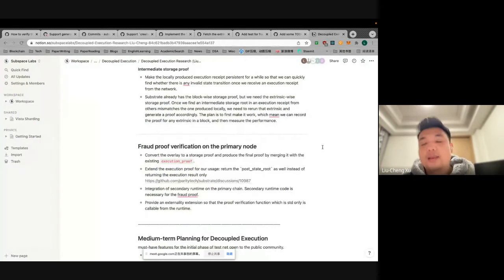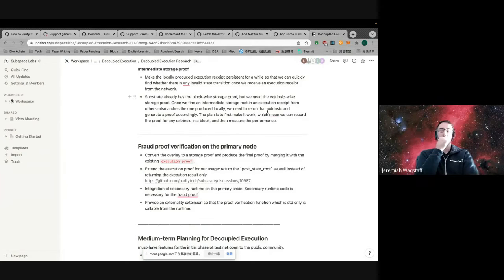Okay, so that is what I meant. There are some distinctions between the secondary node and the primary node, like the primary node needs to fetch the secondary runtime code from somewhere. That's the distinction, but otherwise the other things are basically the same. We need to ensure all the other low-level things, like API functions, work as expected, right?